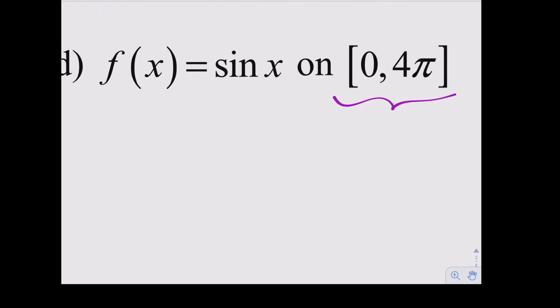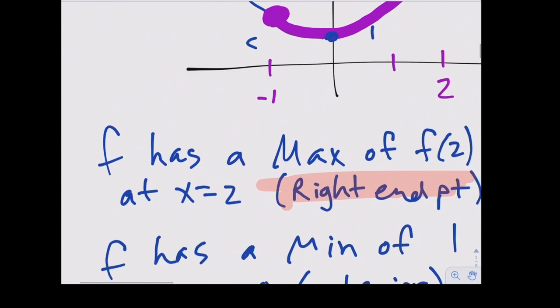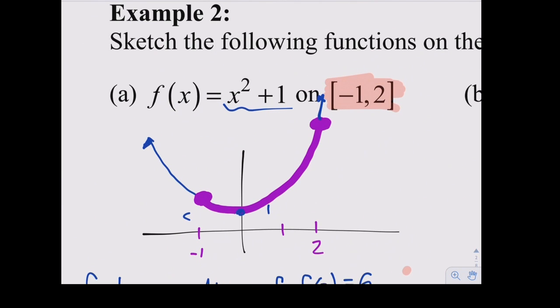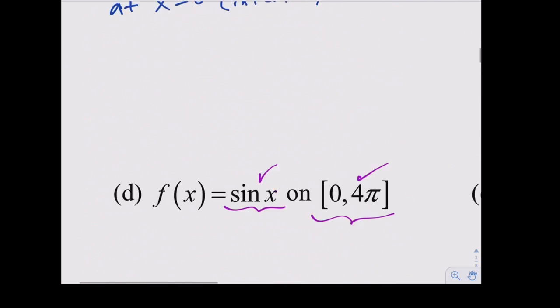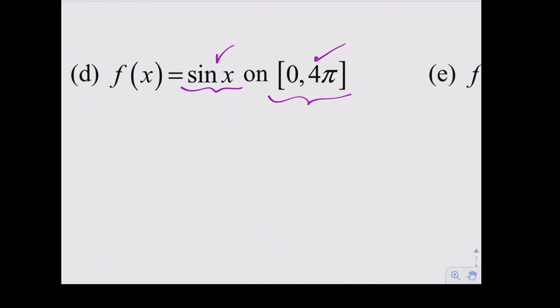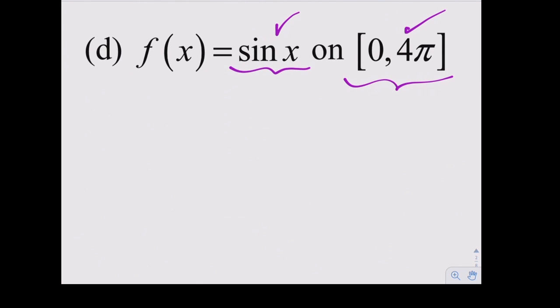Well, it's a closed interval, right? And sine of x, what do you know about sine of x being continuous? Everywhere. So now I have a function that is continuous on the closed interval, much like I had up here on part A, where I had both a max and a min. Do you anticipate having both a max and a min on part D? Possibly. I like that. Possibly. I'm going to go out on a limb and say maybe.